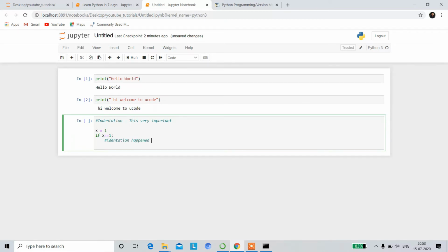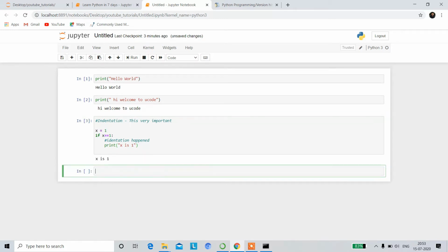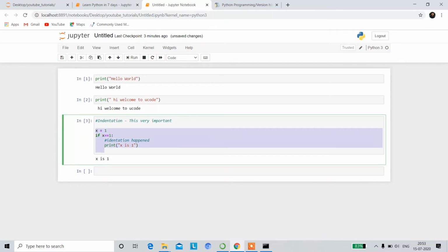This is very important because Python doesn't have brackets. All it has is indentation. You leave spaces. So you check the condition, if x is equal to 1, and it printed x is 1. This is how you write it.